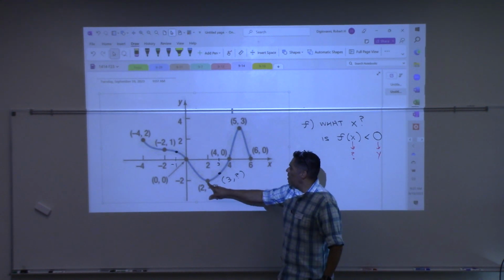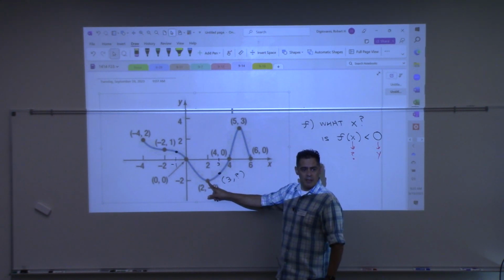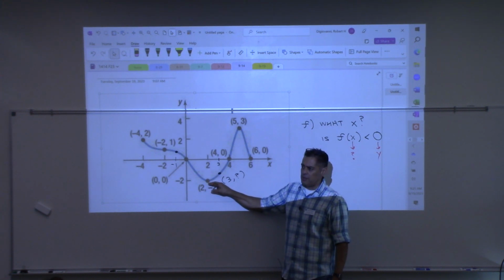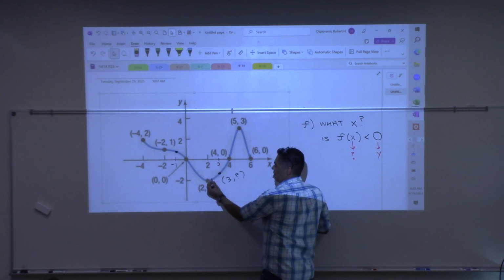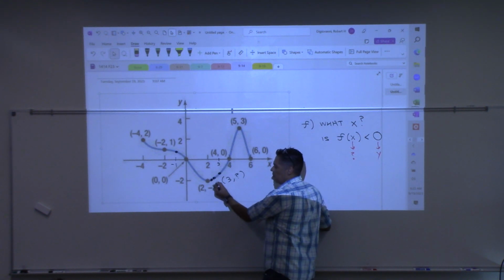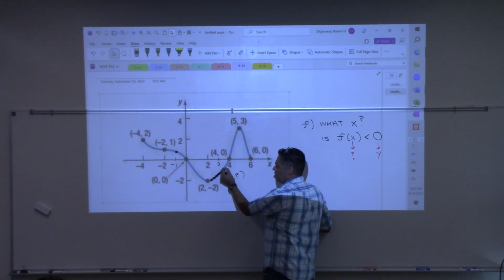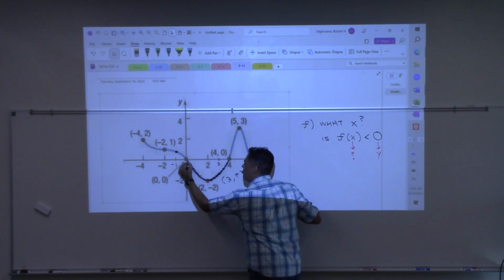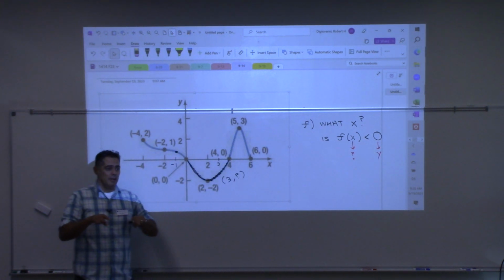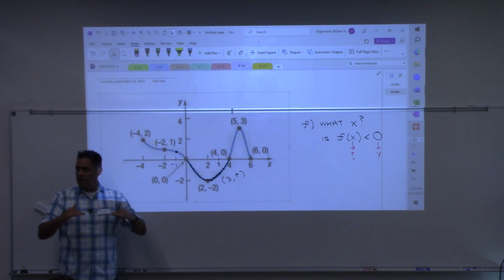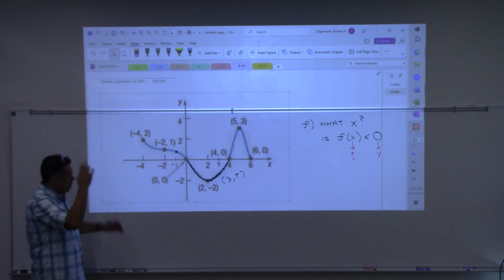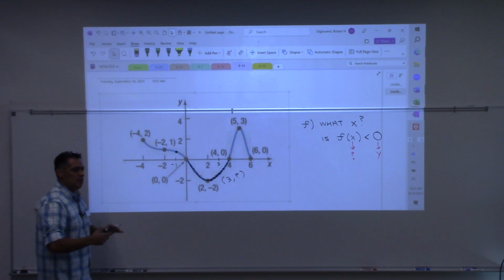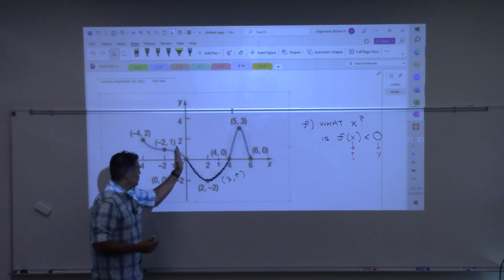So here, yes, that's 1, right? That point definitely, yes. The y value is below. Are there any other points where your y value is below the x-axis? How about here? Here, here, here. All those, every point in here, every single one of them, the y value is below the x-axis, right? Are there any other places on the function where the y value is below the x-axis? No, that's it.